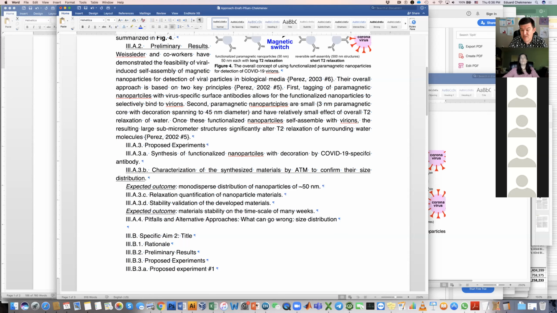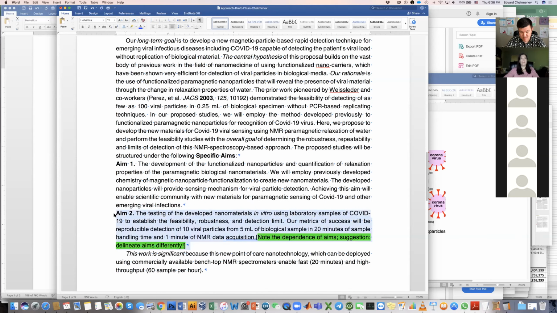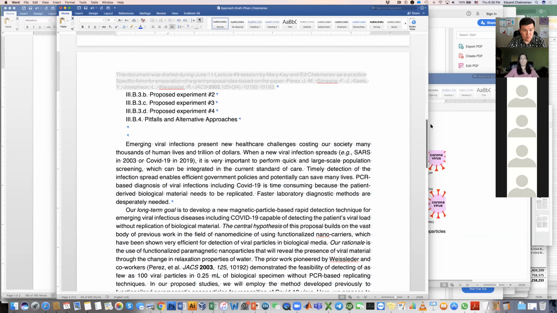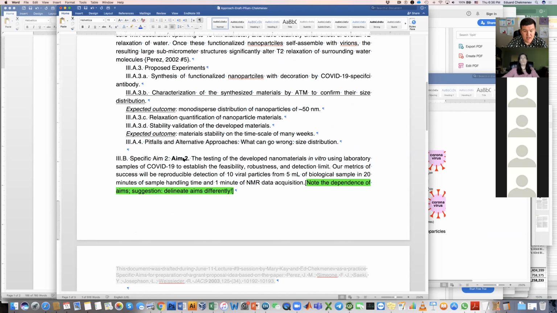We don't know if our functionalization here is going to be specific or non-specific, so I'm going to leave it alone. My next specific aim, which I'm going to be copying from the things down below, is the testing of the developed materials. So I'm going to copy this text and move it over to specific aim number 2 here. As I write this outline, I start to underline things and format them properly. Why? Because I want to make sure that my formatting later on is going to be consistent. This is not a finished outline, but it gives you a perspective to keep the structure. The reason why I do it during the outlining section is because everything is very close to each other. It's very easy to fix it instead of going from page to page later.